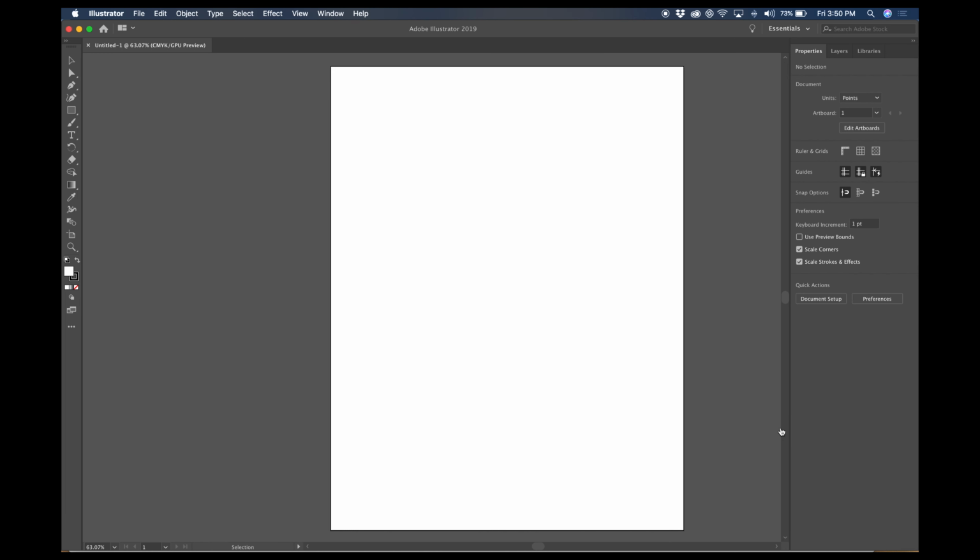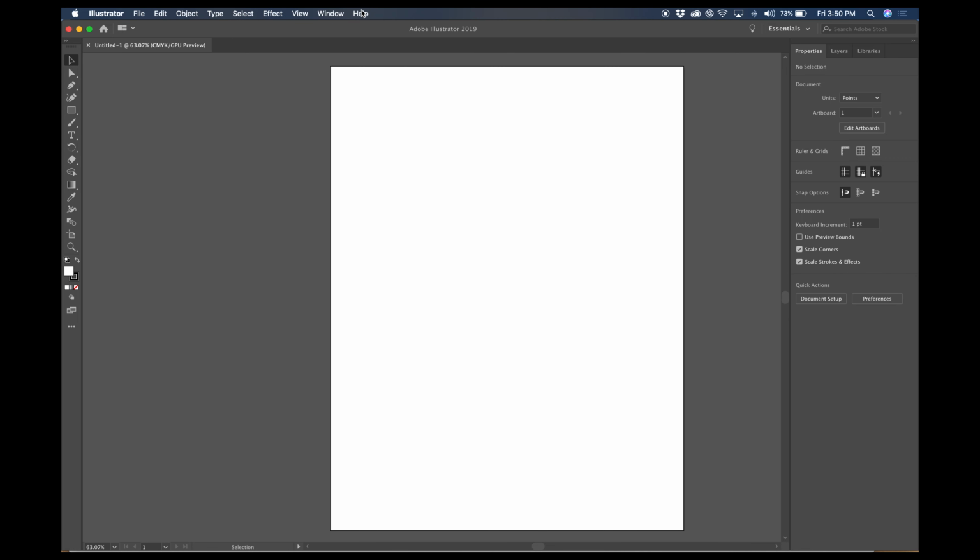So to get you introduced to the interface overall, I'll just go over some basic terminology. On the left-hand side is our toolbar. Any of these tools that you see, if you hover over, you'll get a tip that explains to you what the name of the tool is and a shortcut key that you can hit to get to it. I have my shortcuts showing at the bottom so you can see them pop up. So if I hit V, for example, it brings me back to this tool, whereas this tool I can get to by hitting A. All right, so you can see how it jumped back and forth.